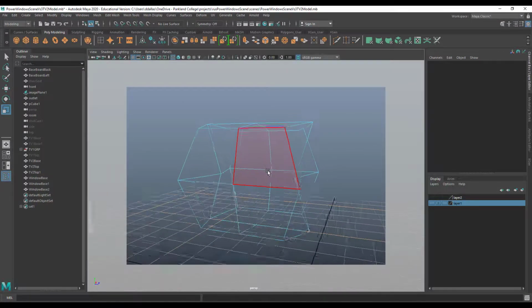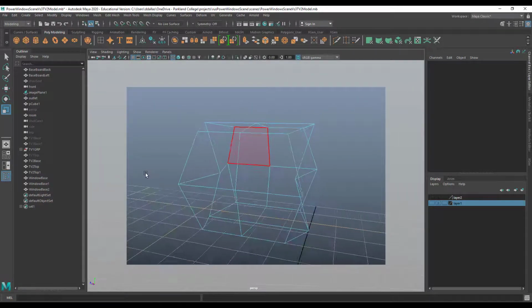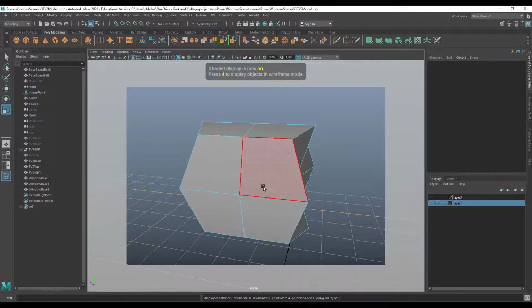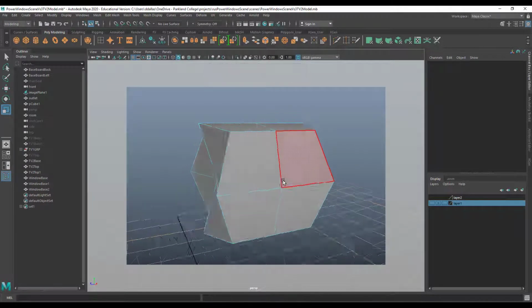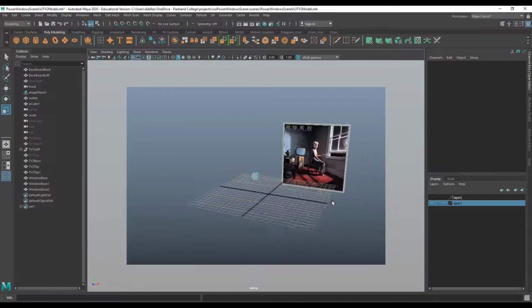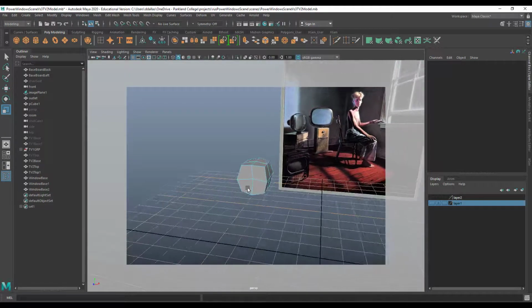Notice how those faces are going to go in. Don't necessarily want that, so it looks okay from the front. Let me get myself oriented here, my front of my TV. So that should be the front of my TV.